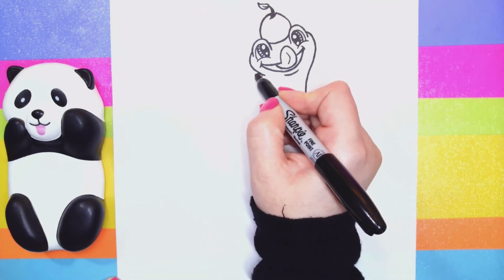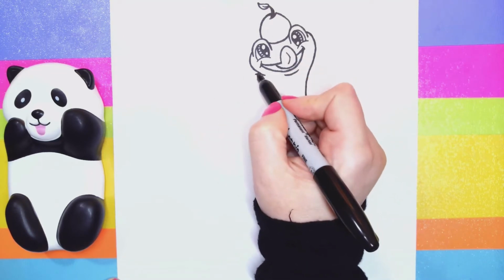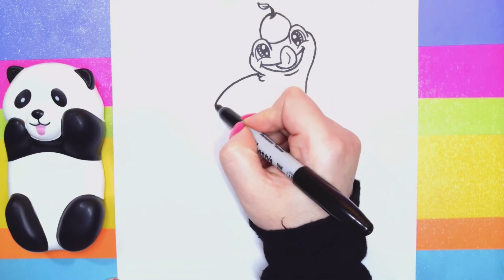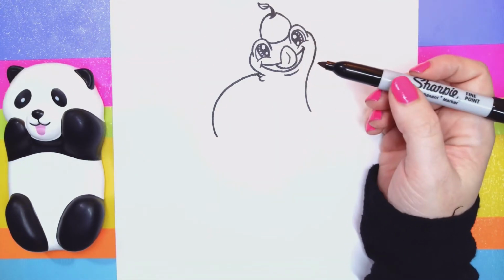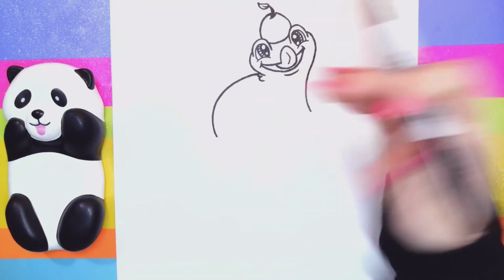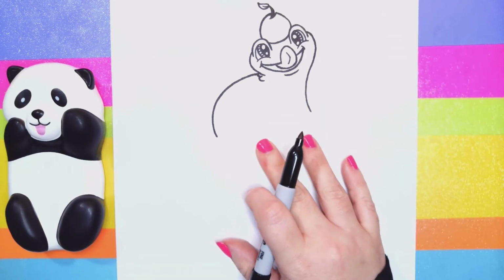From the top bump right here, we're going to come around and do the body, the big shape of the body. So I'm going to come around and do a big rainbow curve, start curving inwards and down like that. So it looks like a side rainbow. Super adorable rainbow. Okay, so now we're going to go ahead and give him his shape to look like he is on top of something. It doesn't have to be a cupcake if you don't want to. I'm going to do my cupcake though.